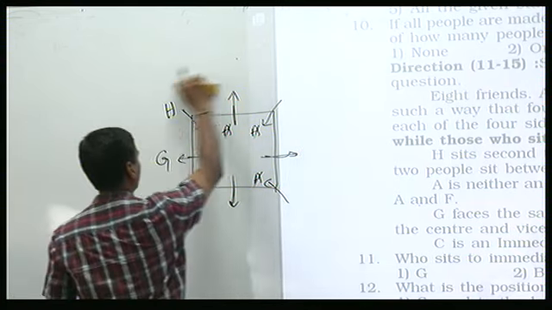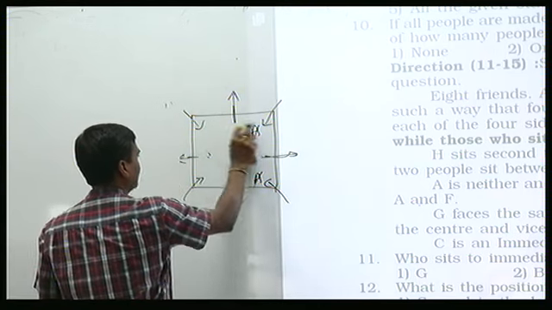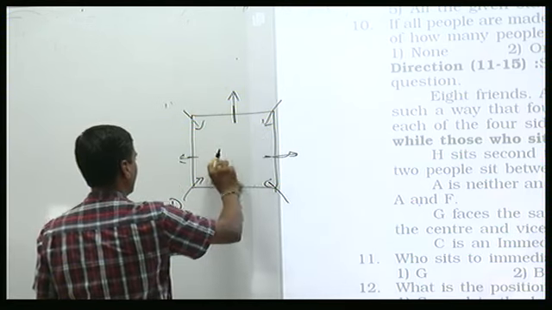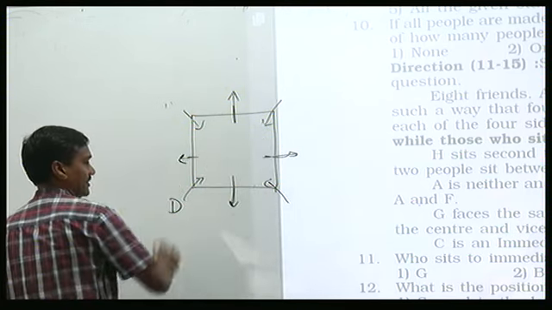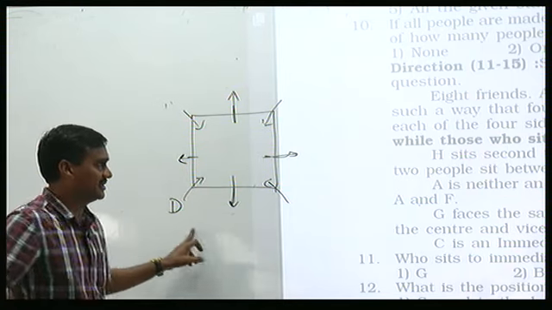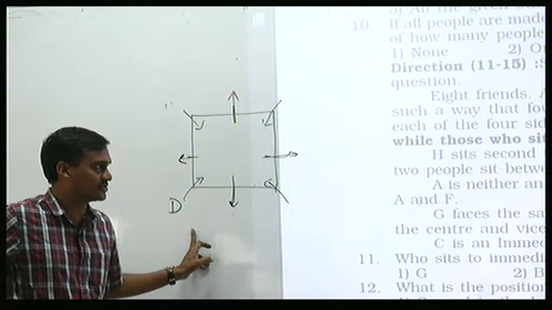Clear now? First we started in the clockwise, but as one of the pieces of information is ruled out, hence we are starting in the reverse order. Then what is the second case here? D is at this place, sits at one of the corners of the table.